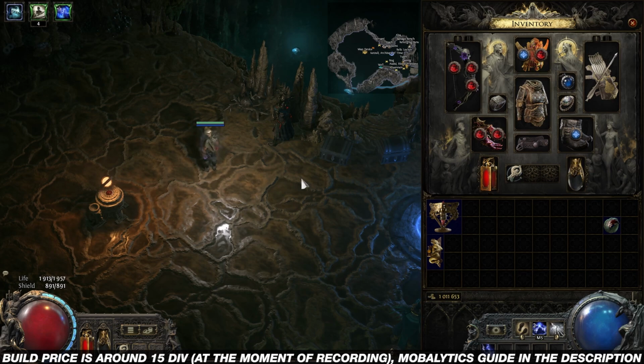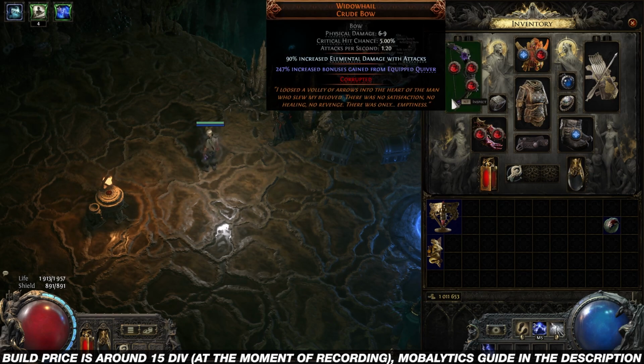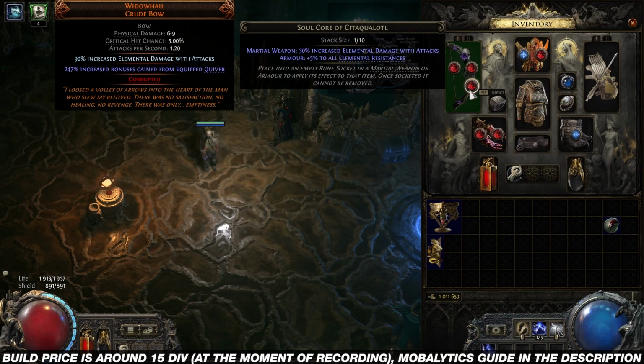Items, and you see that I use Widow Hail, this unique bow, and it gives increased bonuses gained from equipped Quiver. You should buy it with at least 245% increased, and it's a pretty cheap bow. I bought mine for maybe 10 exalted orbs, and you should have increased elemental damage with attacks soul core equipped, because it just gives more damage.